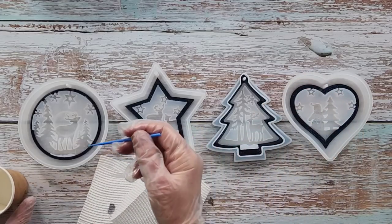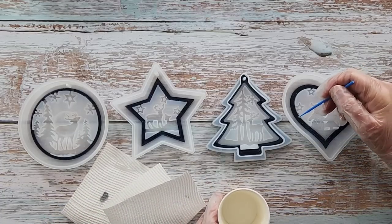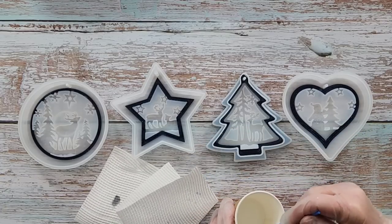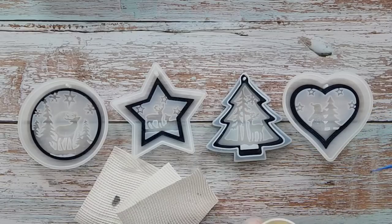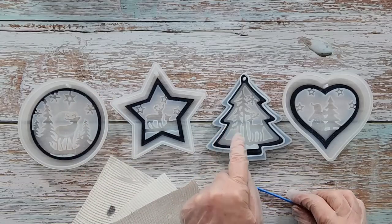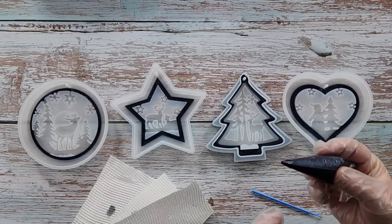I think I did pretty well overall. There's a tiny bit where the piping bag must have touched the edge, but see how easy that cleans up — you get the glitter too. These three molds are probably only about two millimeters deep; this one's a bit deeper so I could put a little bit more in that one. I could have made the hole in the piping bag a little bit smaller so it wasn't dripping so much.